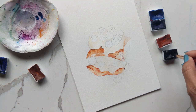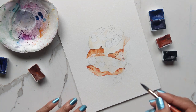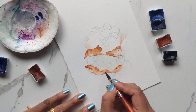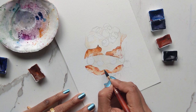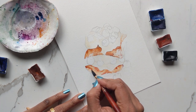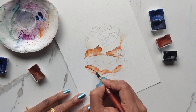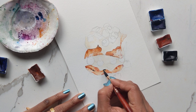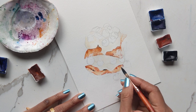And now I'm just gonna go in and do some of the black, just because it's got some darker shades of brown at the top. So just want to keep that consistent look. Oops, see, this is already, what's the word I'm looking for? It's already dried up at the top a little bit, I think.